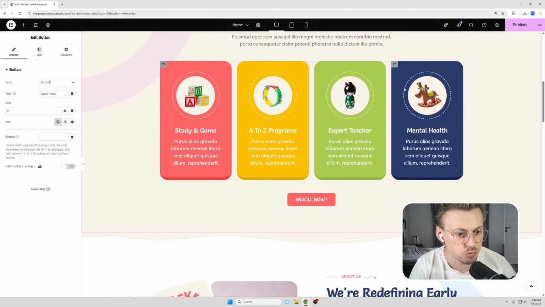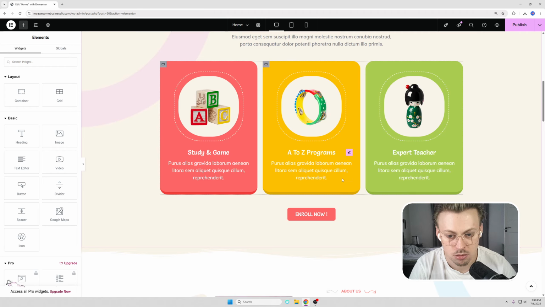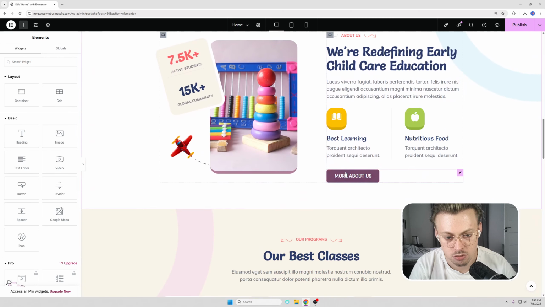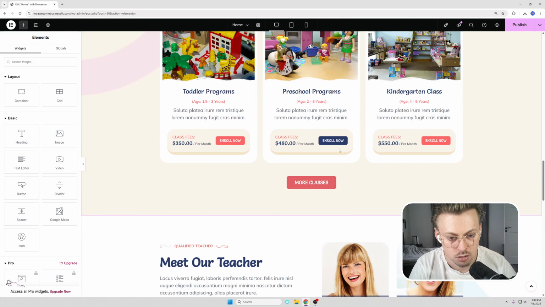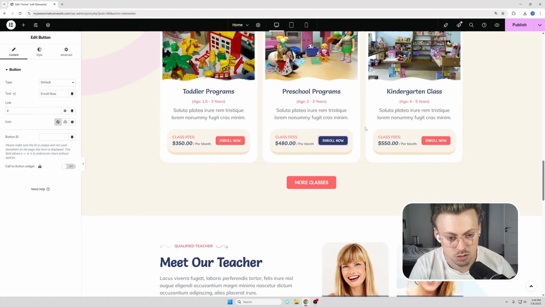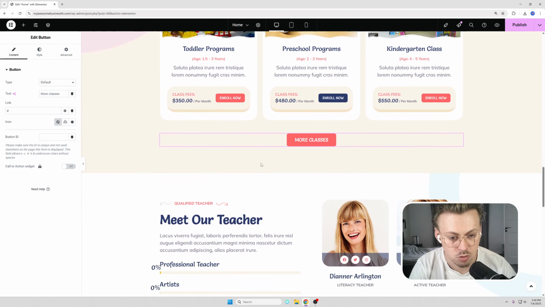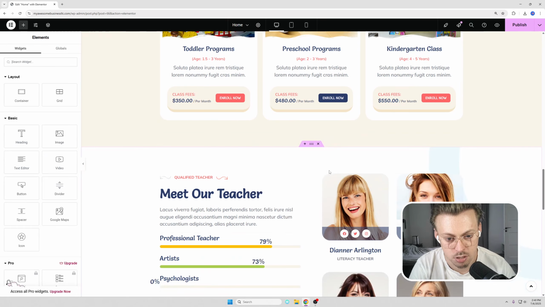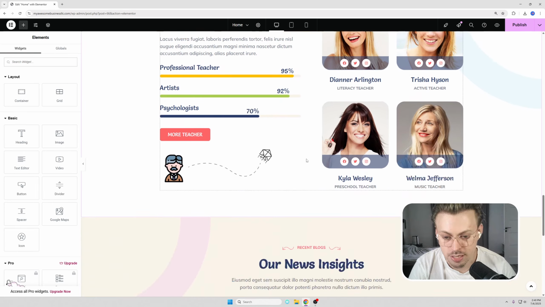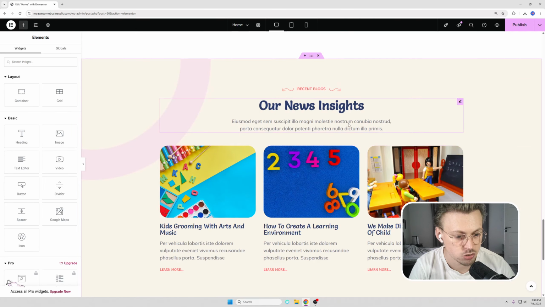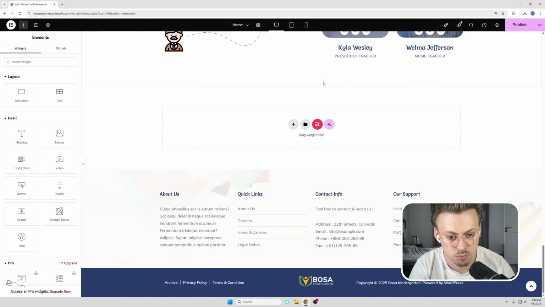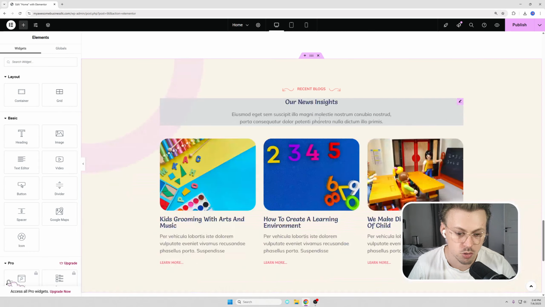Let's say you want to remove one column, right click, delete, and it's going to get removed. It's really simple. Just go through the page and add your own images, add your own content, change the link. So link this to contact us right here, paste the link, and that should work. Maybe you don't have more classes, you can remove this button. So yeah, that's how you do it. That's how you make any kind of change. This is the blog section, so maybe you don't want the blog, just remove the blog, click on the X, and it's gone. I'm gonna keep it, so just undo.